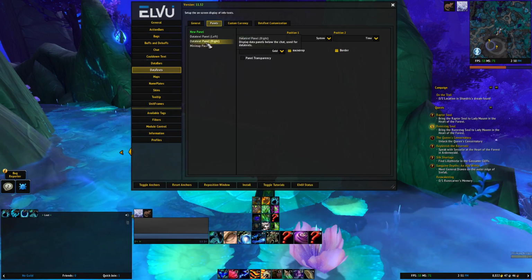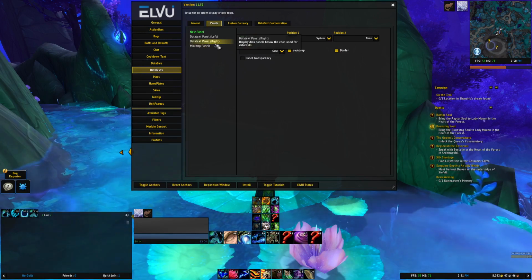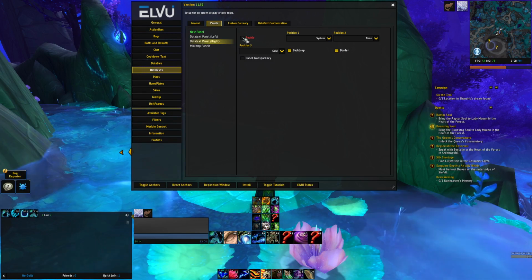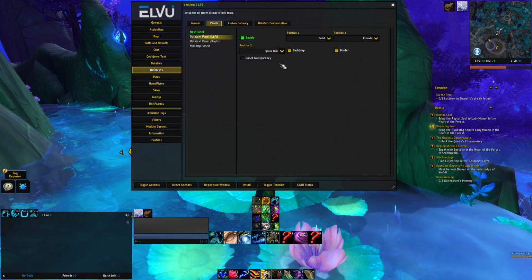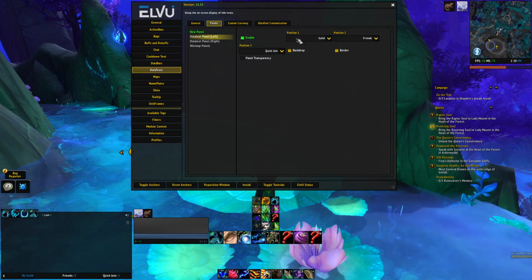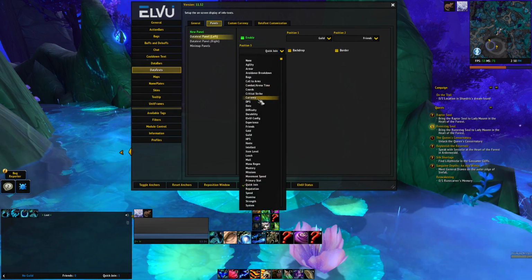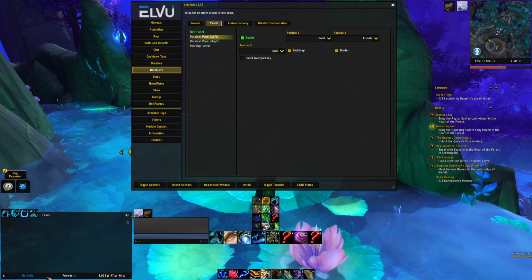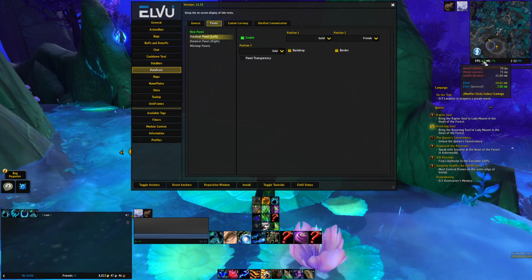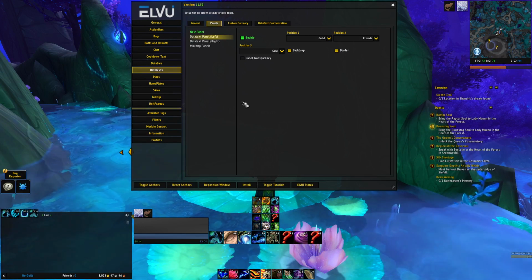Since I no longer have a right chat bar, I'm going to click on data text panel right and disable it so it's hidden now. And I'm also going to change, I like to have guild and friends here, but the third one that I want to appear is gold. So here I have those three. And then up here under the minimap I have system and time selected.